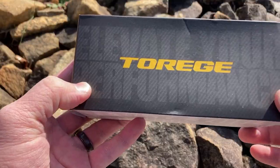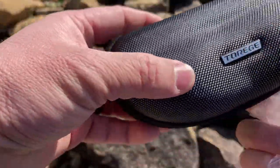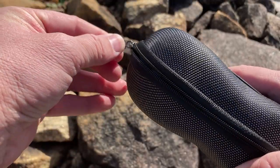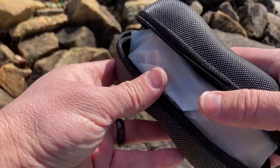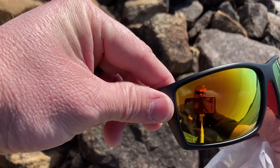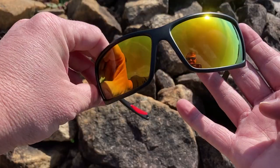We're going to look at these right here and see what we think about them. This is the Torres sunglasses. They comply with relevant basic safety requirements related to optic quality and shock resistance, as well as UVA and UVB standards. The frame is a matte black finish. The lens color is polarized sunlight orange.